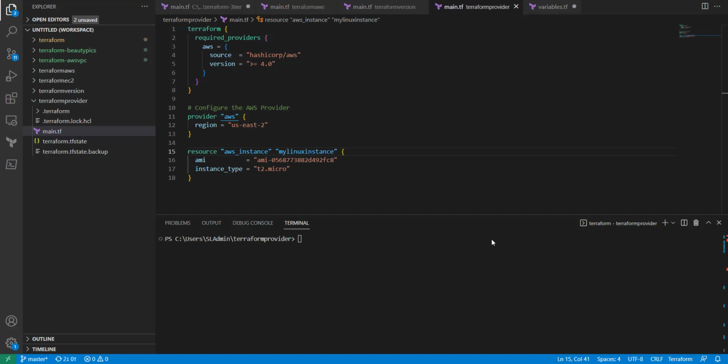And in our last video, we talked about how to create some resources, just a basic EC2 instance, a Linux instance in Amazon, and just a little bit about the Terraform providers. But in this one, we're going to talk about how to store your remote state and secure it a little better.